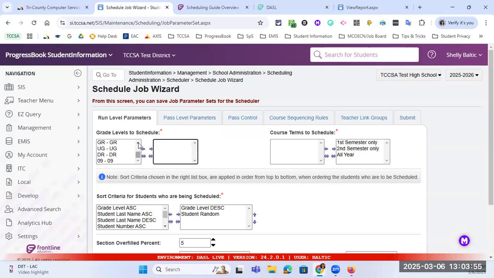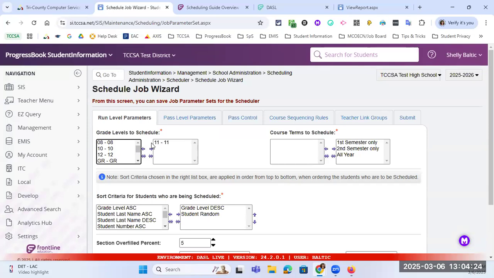I am now going to just run it for my 11th grade. If you're running it for everybody, you have all your manual entries created and everything is set, you are ready to batch schedule all your students. You can pull all the grade levels over: 9th, 10th, 11th, and 12th. I'm just doing one grade level at a time because I keep some of those other grade levels for different examples.